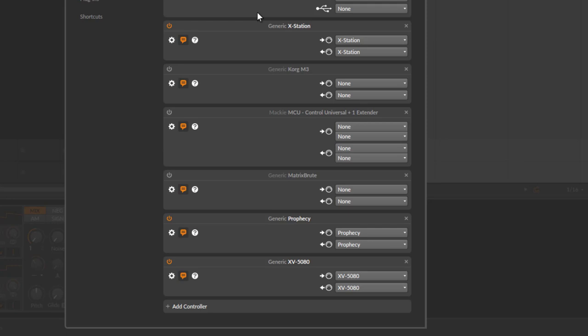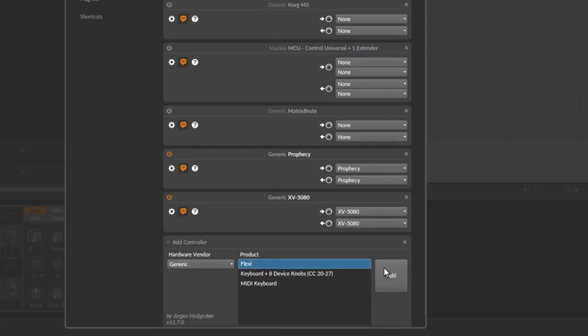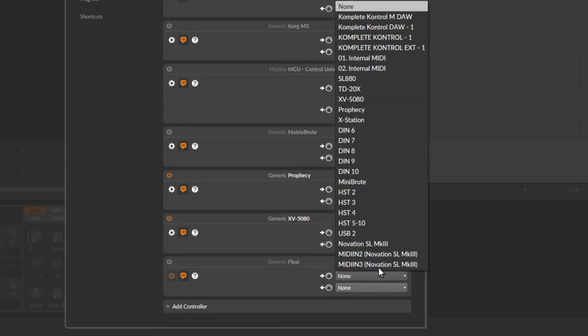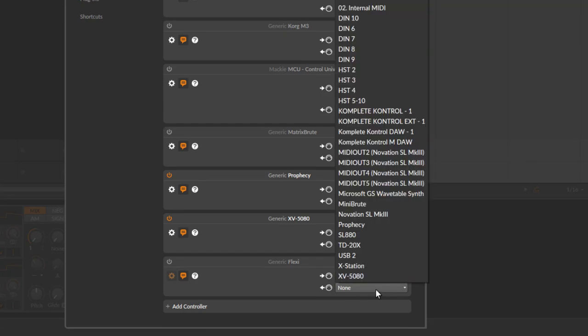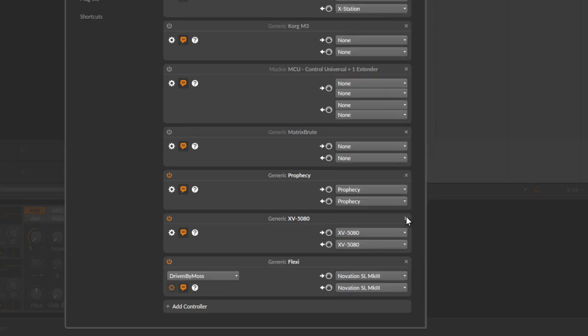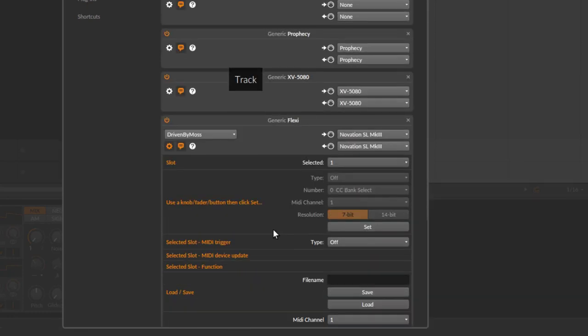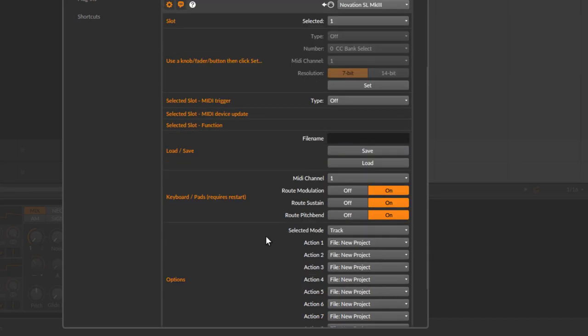So I looked into that and by the way, it's not simply adding 2 bytes, it was quite some work to implement that. So having said that, how does that work? So you add your generic Flexi first, you go to your controller settings, add your generic Flexi as usual, and it seems the only controller who supports a high resolution MIDI CC, which I own, and I own a lot as you might know, is the Novation SL Mark III. So let's go here with that one for a testing device.